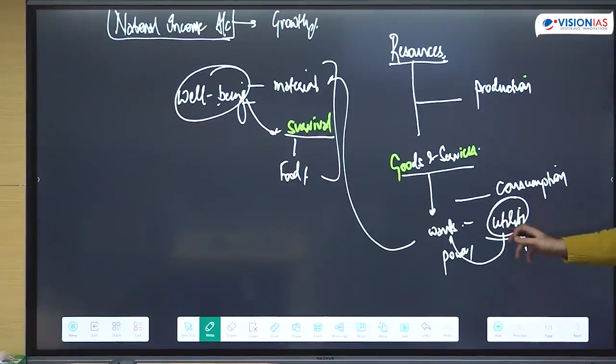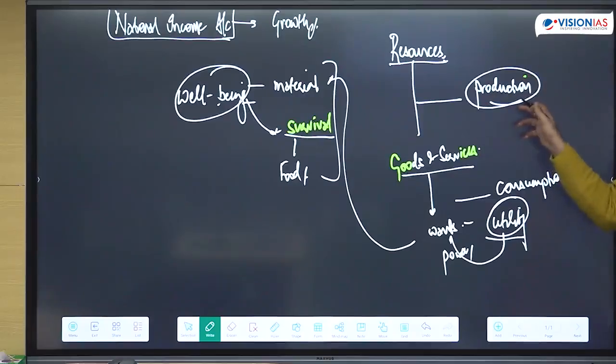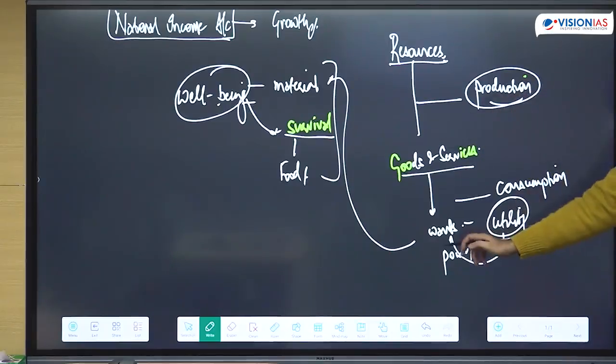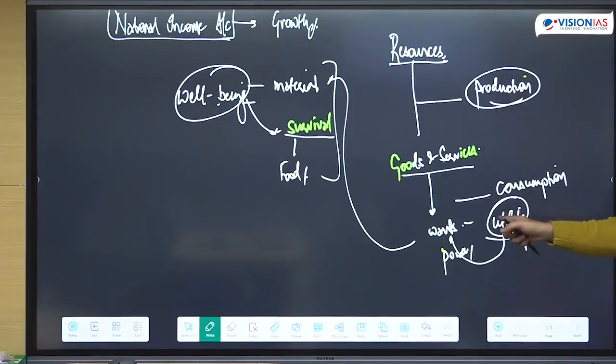Now what satisfy the utility more? Resource or goods or service? Goods and services. That means this process of production is nothing but creation of utility. I am creating utility. And what is consumption? The usage of that utility. ग्लास बनने से कुछ नहीं होगा, आप जब ग्लास को यूज करोगे तब आपका fulfillment of want होगा. That is particular usage of utility, that is nothing but consumption. जो फाइनली सेटिस्फैक्शन मिलेगा वो ग्लास के बनने से नहीं मिलेगा, ग्लास के यूज करने से मिलेगा. ग्लास का बनना इज प्रोडक्शन एंड यूज इज कंजम्पशन.